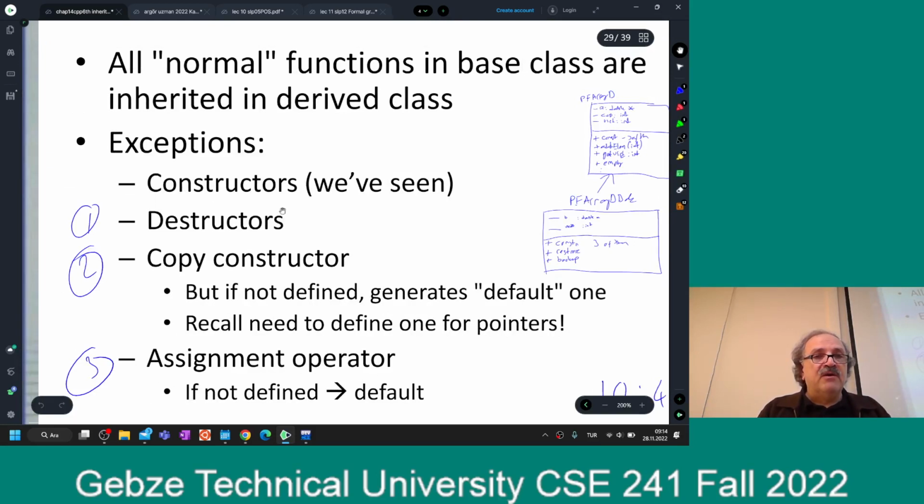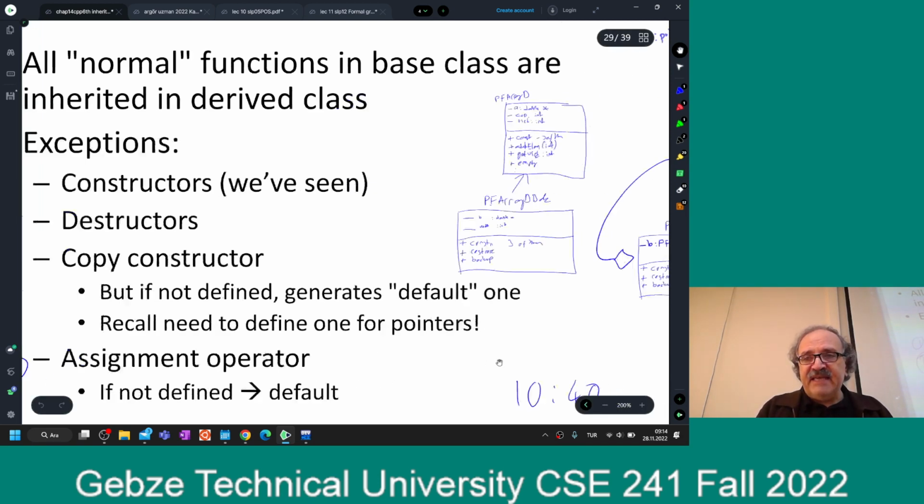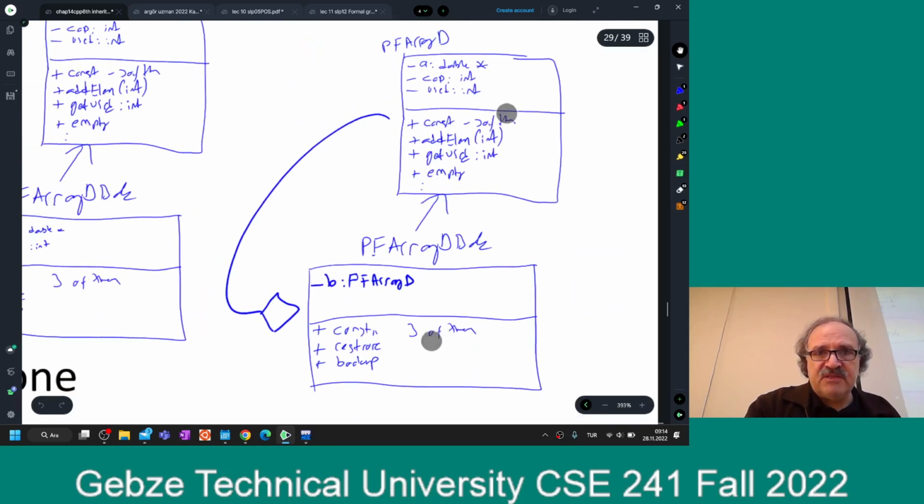For example, constructors, they are inherited, okay, but they don't become your constructors because you're a new class. You need to write your constructors and you need to call the base class's constructors. Destructors don't become your destructors. They are called automatically. Again, copy constructors and assignment operators. They are inherited, but they don't become your copy constructors or assignment operators. Okay? For the last case where I did this one, remember this one?